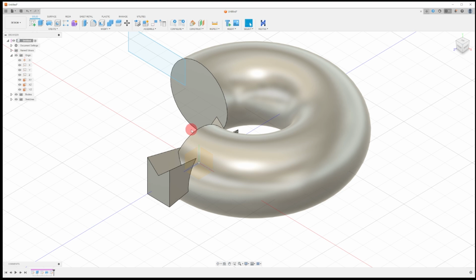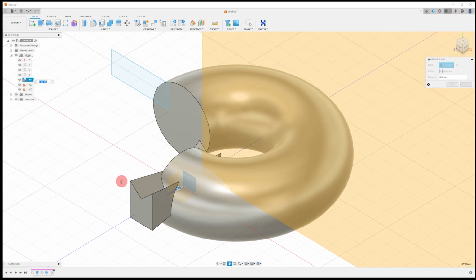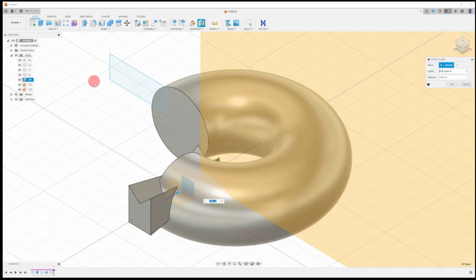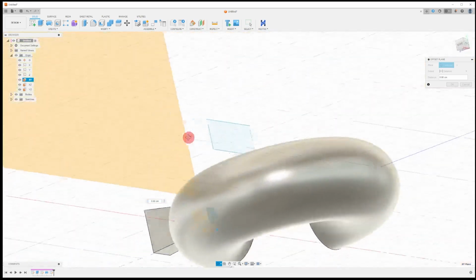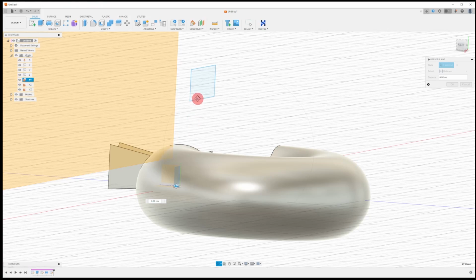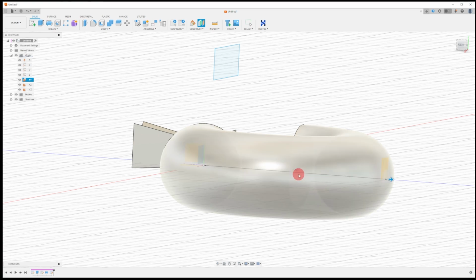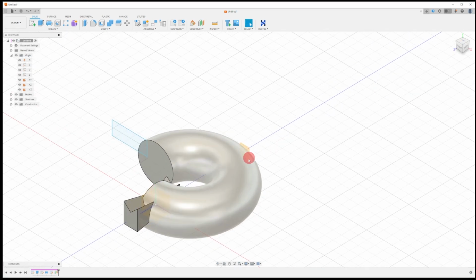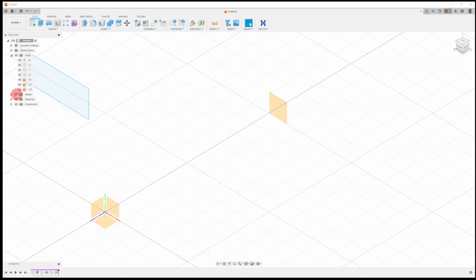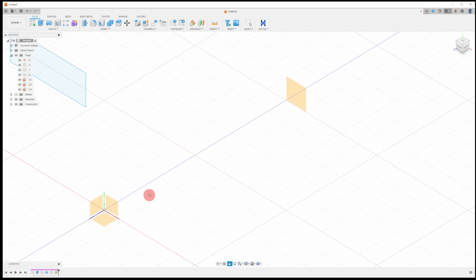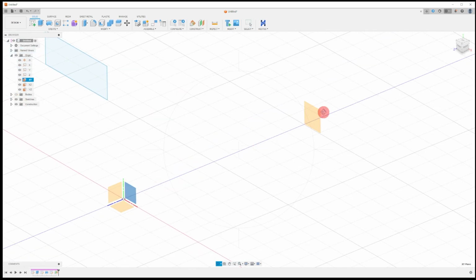We want to create a new plane. I'm going to come here to offset plane, select the XY plane. It happens to be the same plane that we made this first sketch on. You can see how it's now aligned with that original plane. But what I'm going to do is drag out this arrow, -0.5. You'll see how that plane is over here? Let me just hide what we did for a second so I can show you. We made a second plane moved out.